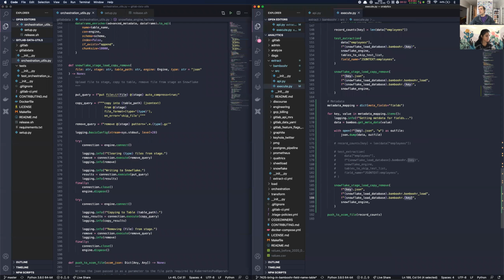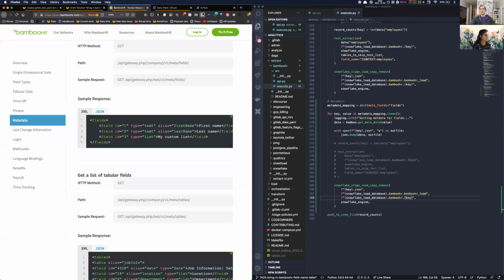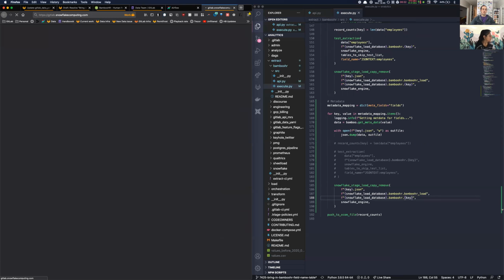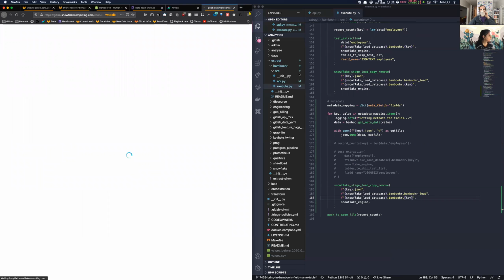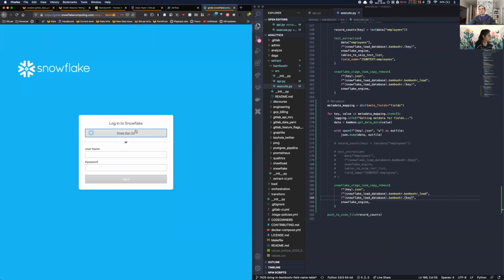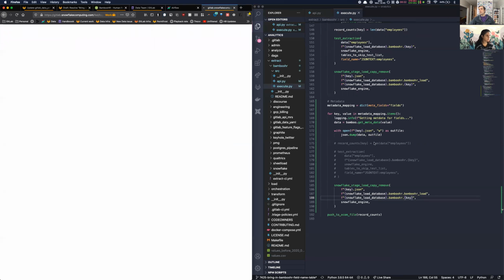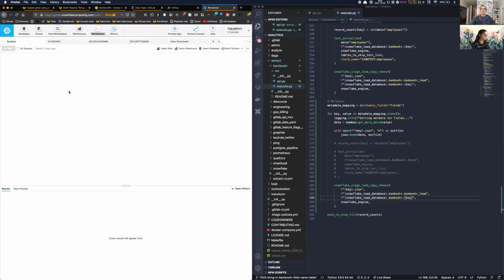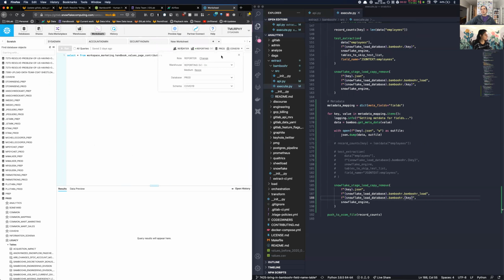The only thing we need to worry about is the table, which in this case, I think it's not smart enough to actually make the tables itself. So I'm going to go make that real quick. Probably going to log on here. All right, actually, okay. So I am logged in. So everything, this uploads to the raw database. Everything in the raw database is owned by the loader role.